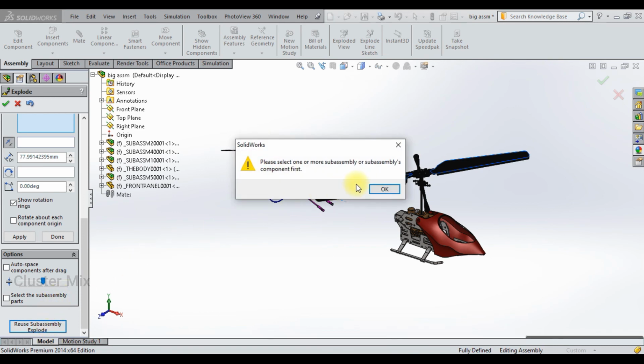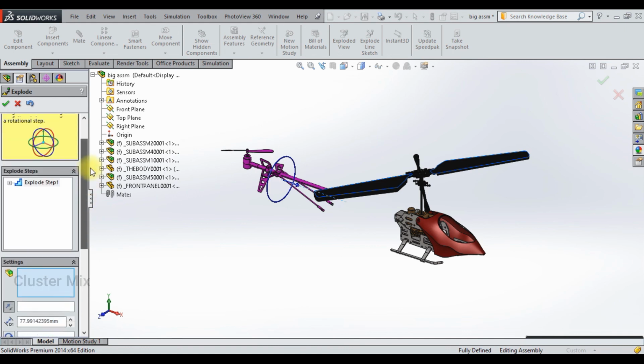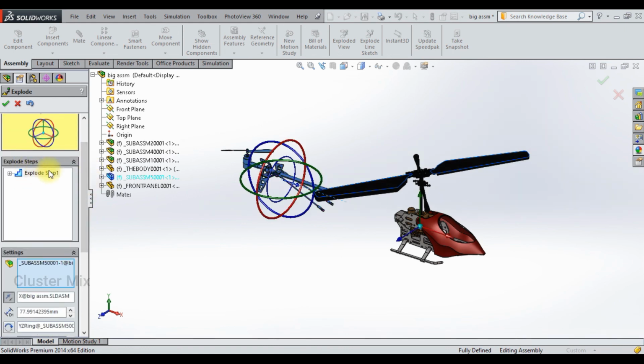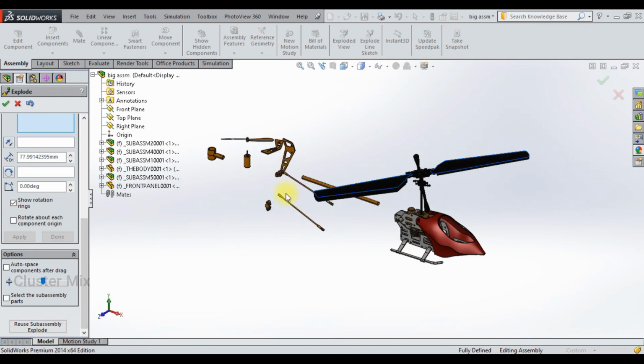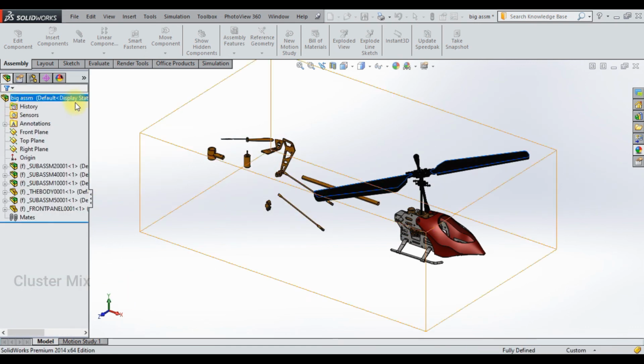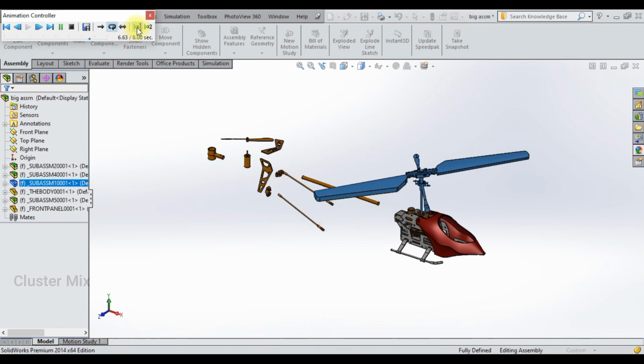Now it asks me to select this, so let me select this explode step 1. Select this reuse subassembly explode, and now you see that both my subassembly and the parts in the subassembly are exploded. So this is how you use the exploded view in Solidworks.